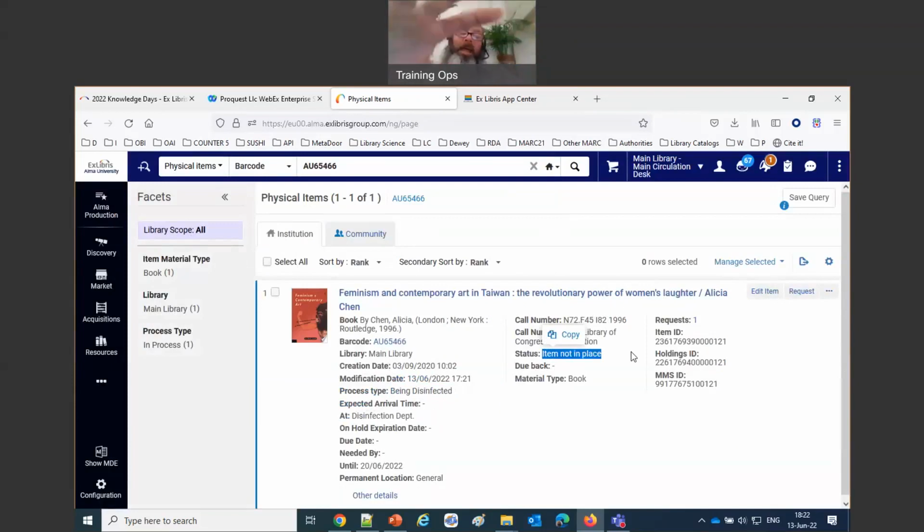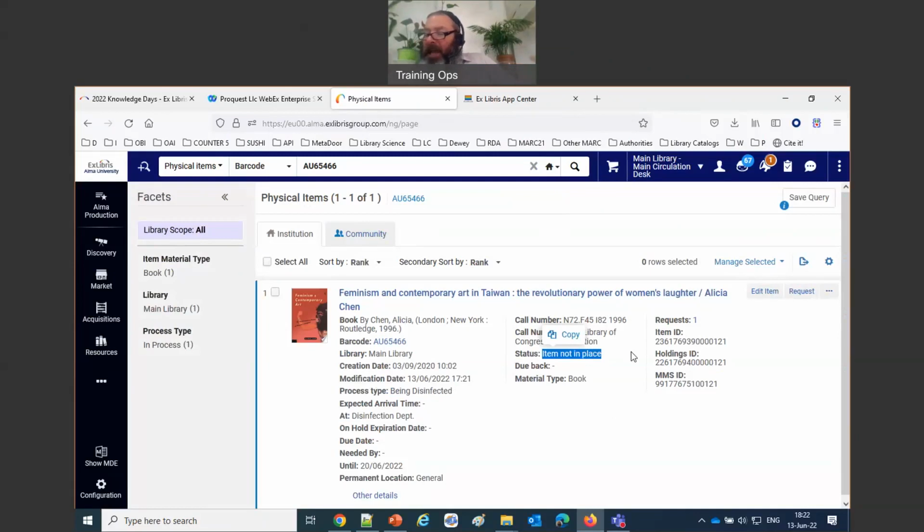So now we've scanned everything in, and it's all at the disinfection department. And this can be for any purpose, not just moving something to another department, there are multiple cases where people need to scan in a file of barcodes.